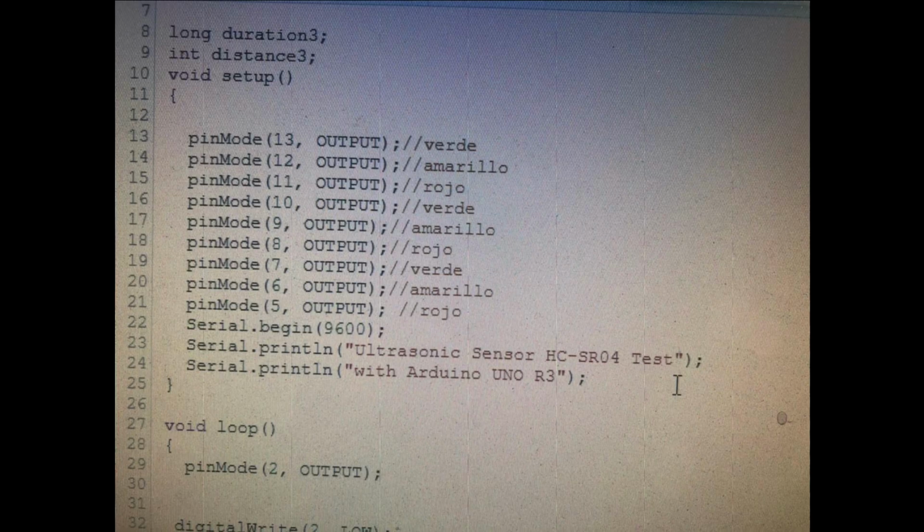The first thing we did in the code was to declare the variables used in the sensors. First, a long variable for the duration, and an integer type for the distance registered. We later give each pin a function, where they act as inputs or outputs, mostly being inputs, due to the fact that the sensors will be changing between inputs and outputs.